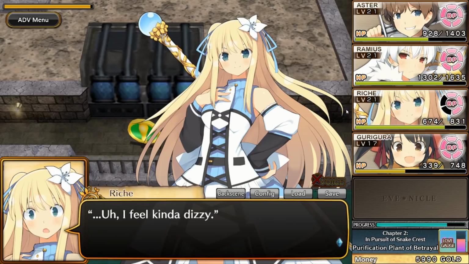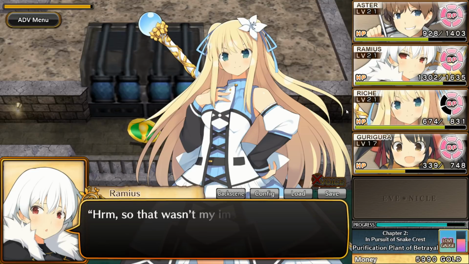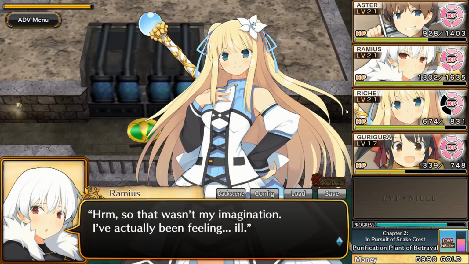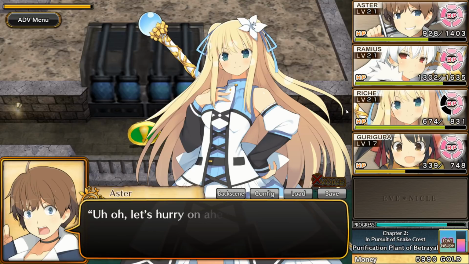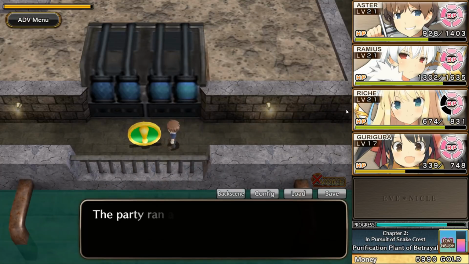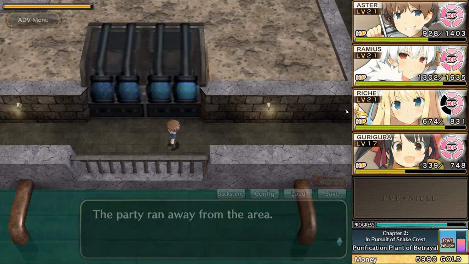I feel kinda dizzy. Wait, you okay, Rich? So that wasn't my imagination. I've actually been feeling ill. Well, we're already within the poison gas thingy, so... ah! This is poison! It's probably leaking in from somewhere! Uh-oh, let's hurry on ahead! Yeah, we have to quickly go forward. The party ran away from the area.